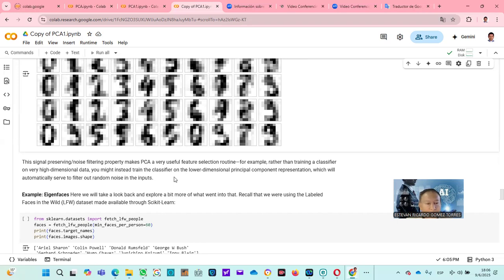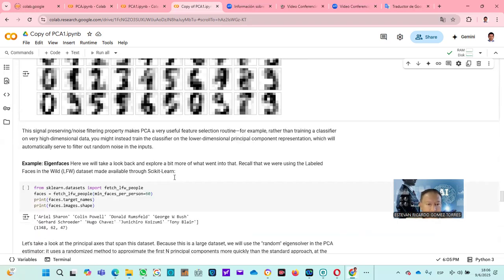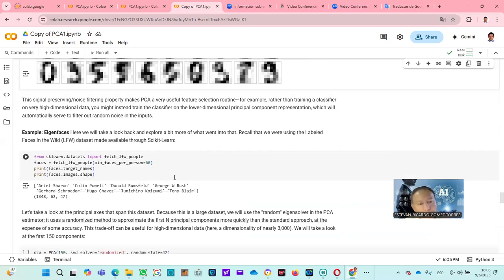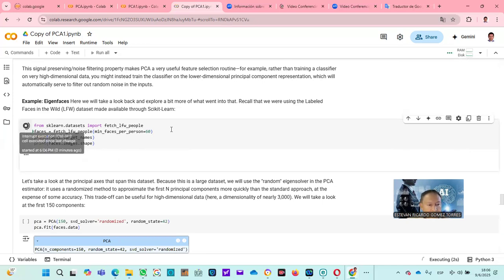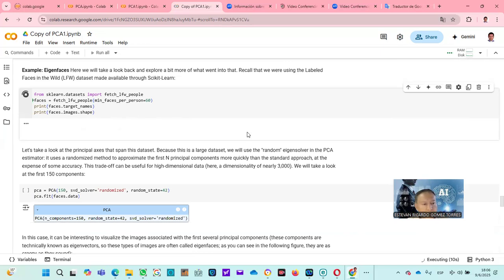Okay, third example, eigenfaces. Here we will take a look back at the facial recognition example we explored earlier, using the Labeled Faces in the Wild dataset that is available through scikit-learn. This dataset is quite big, so let's take a look at it using a randomized PCA.